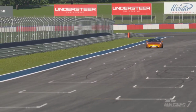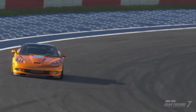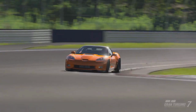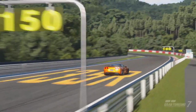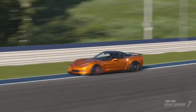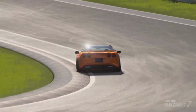It was able to set insanely high top speeds and just be absolutely insane around a circuit and just be an absolute blast. And with the Bugatti engine in it, it is absolutely no difference. The Bugatti powered Chevrolet Corvette is honestly the stuff of dreams. Whoever at Polyphony decided, you know what, that's gonna be a good idea, honestly, my hats off to you, because it is a fantastic vehicle that honestly is mind-blowing to be behind the wheel of. But we have to talk about the fact that that car can travel over 600 kilometers per hour, making it the fastest street car in Gran Turismo 7. Yeah, I have to specify that, in Gran Turismo 7.